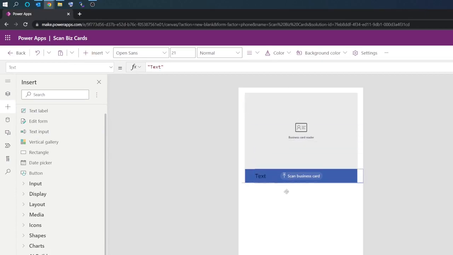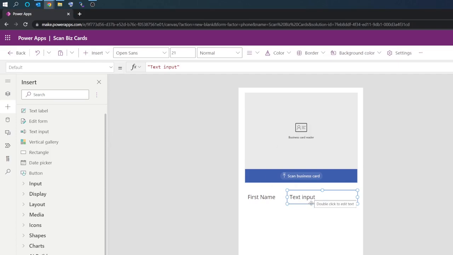So I'm going to put this label, I'm going to make it half size, maybe up to here, and then I'm going to put the text input parallel to this. Or maybe make the text input a little bit bigger. I guess, let's make it bigger. All right. So now this is the label. So probably the first thing I want to pull out is first name, right? And then here in the text input, I want the card reader to pull the first name.